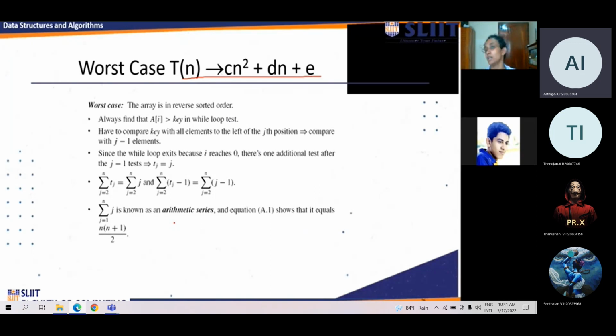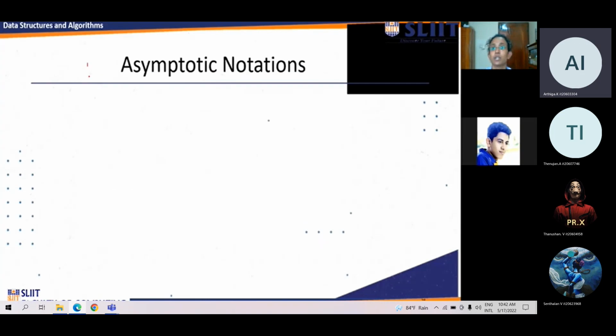The disadvantage is that it's complex and time consuming. So for general purposes, we don't use exact analysis. For research purposes, we do use it, because for research we want exact answers. As a general rule we don't use this. Rather than that, what we use is asymptotic notations.